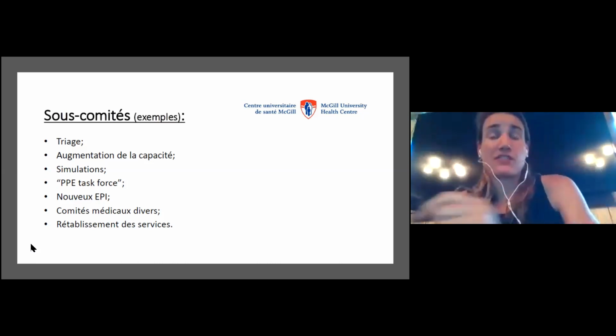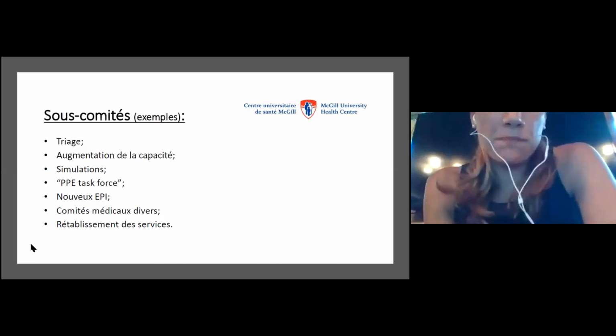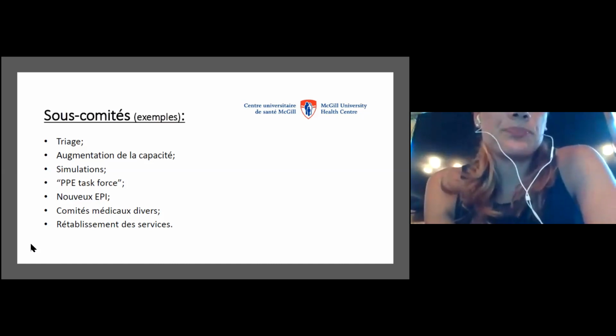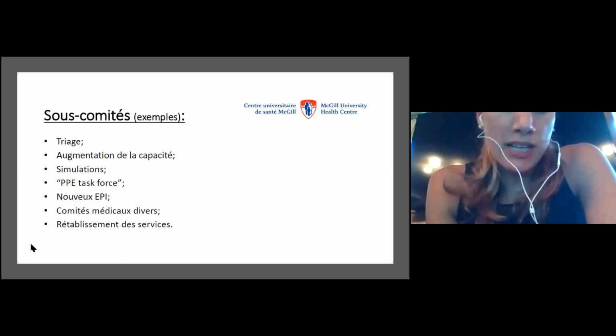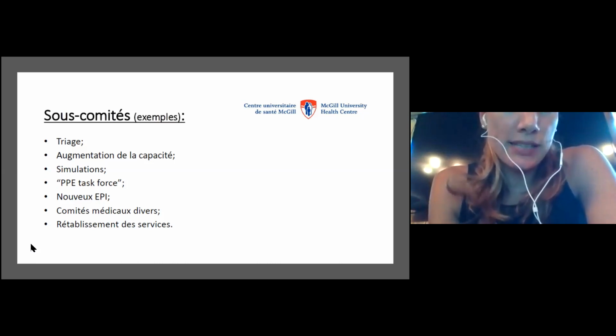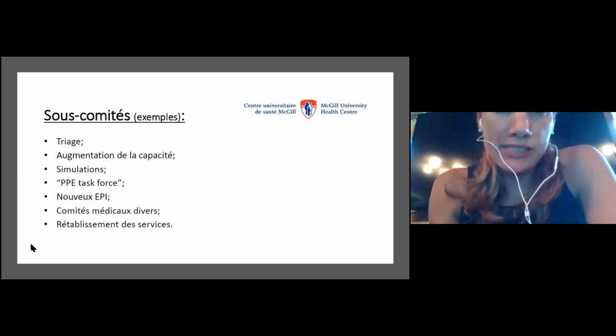Okay, so areas of improvement. Management of PPE, becoming a little bit more green. Some hospitals have gowns that can be cleaned, but a lot of hospitals like ours at the MUHC just throw everything away because we don't have a laundry facility. I think we should look at the impact of our waste production. You could see on my Twitter, I posted something about that.